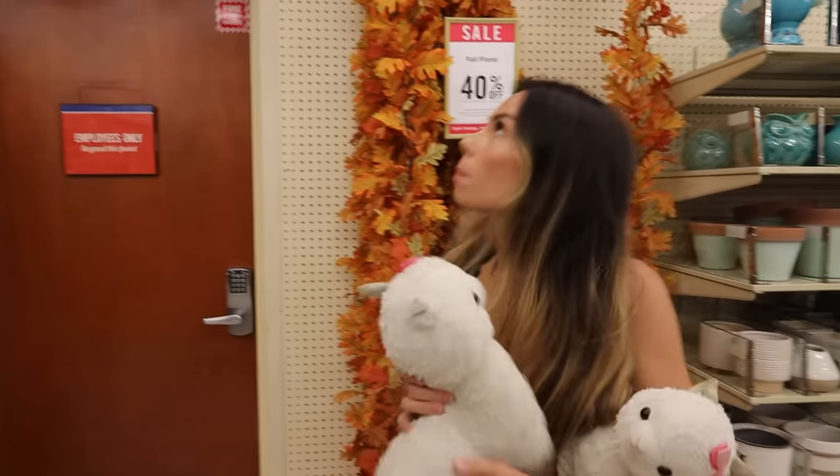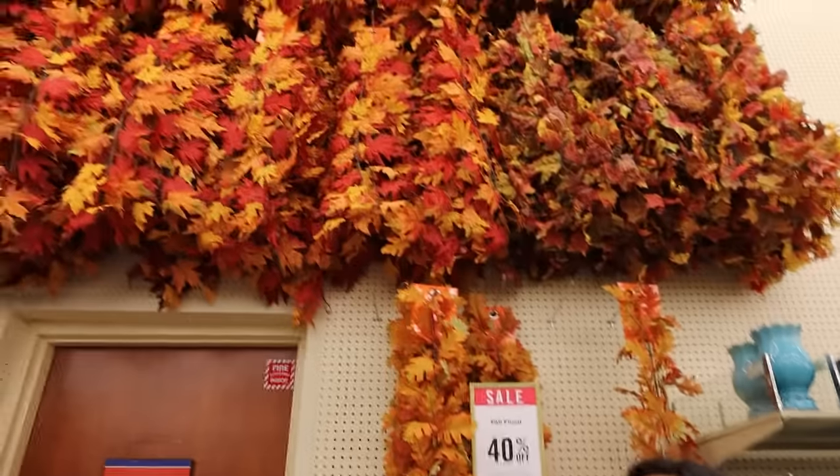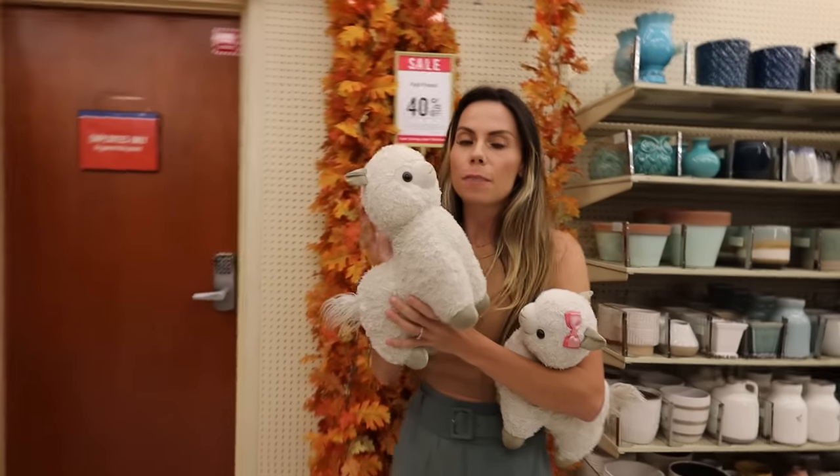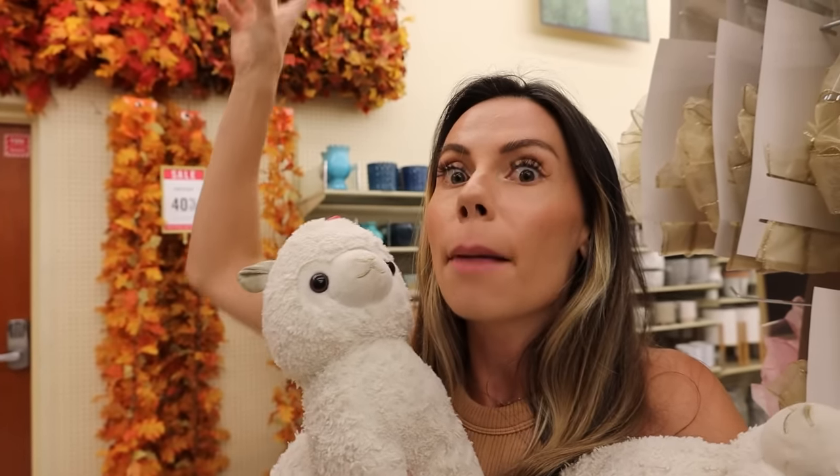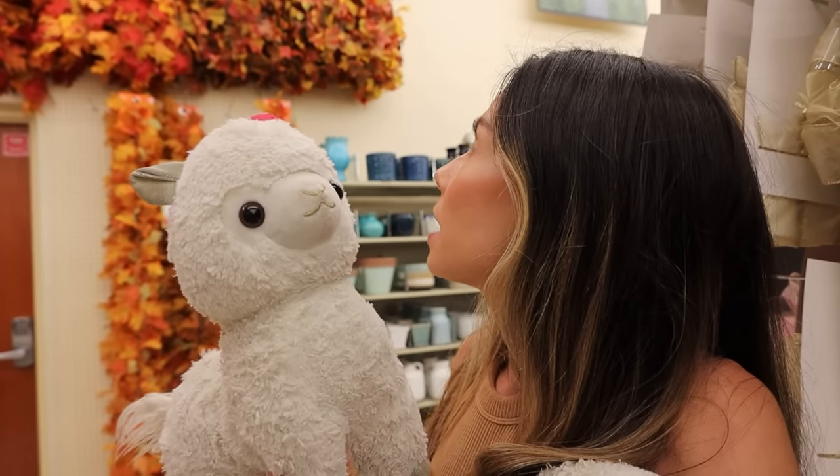Fluffbean, why are you jumping up there? Why are you trying to get those leaves? Fluffbean, that's so dangerous. We have to be safe, beans. Oh, Fluff. Fluffbean just told me that she really wants to get the ones at the top because every time she goes shopping, she always gets the items either in the back or at the top, the items that people less touched. Now that makes sense, Fluff. That's a life hack, but those are really high, Fluffbean. I don't know if we should get those.